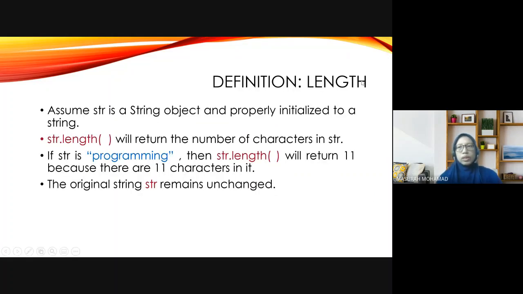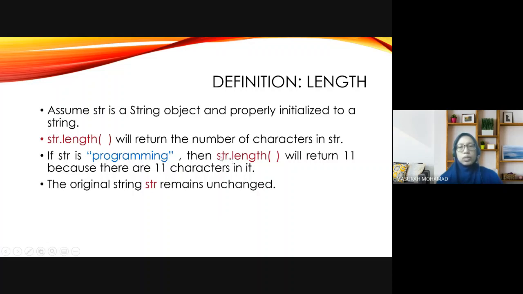Okay, so let's look at another method of string, which is called length. If you use length, we want to know the number of characters, how many characters are in a certain word that we refer to. If you use the same word just now, programming, and assign it to str, we want to know how many characters there are in the word programming.